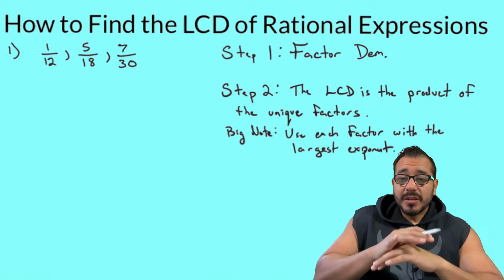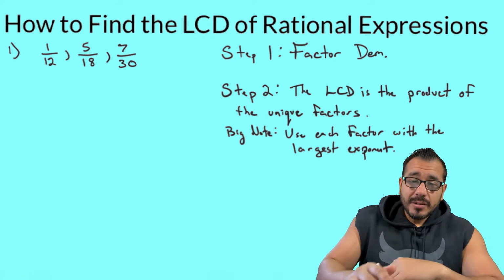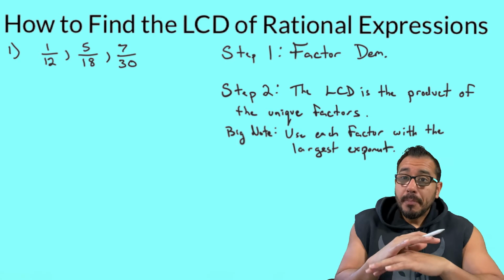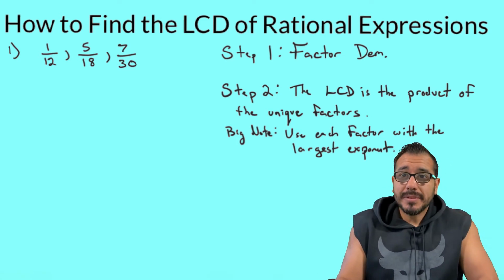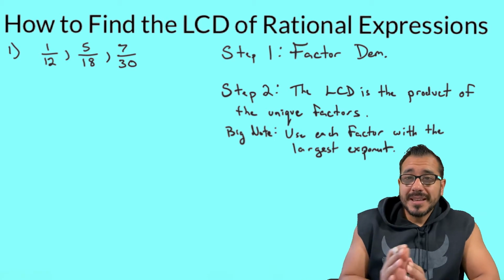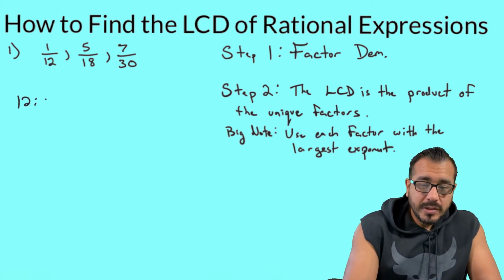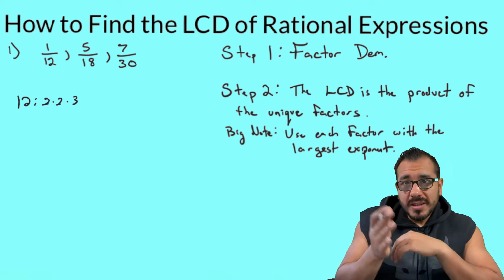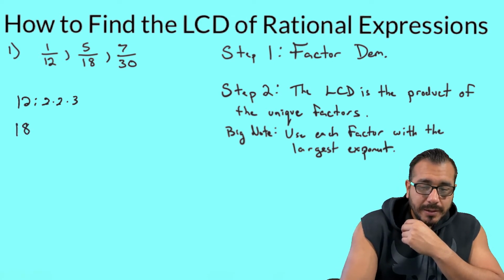The first step is you need to factor your denominators, those numbers on the bottom, completely. So first step, write it down, and it has to be completely. You can't leave any piece unfactored. So that 12, we're going to break up the 12, which is 2 times 2 times 3. And if you want to use a number tree, go ahead and use a number tree, a factor tree, some of you call it.